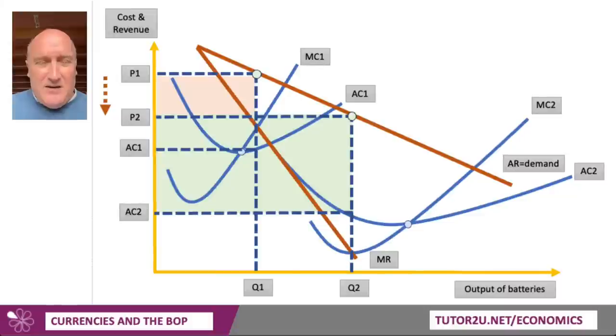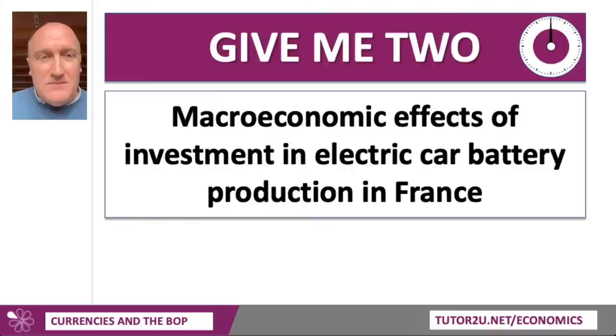Here's a diagram, I think, coming up, just showing the economies of scale. The point I would note here is there's clearly economies of scale there because the price comes down from P1 to P2 at the profit maximizing output. But make sure the diagram is contextualized. Output of batteries, for example. The green area shows the increased profits that these companies might be able to make if they can achieve significant scale economies. And keep in mind, of course, they've been subsidized. So you might be able to build in a subsidy diagram in there as well. Okay, pretty cool. Let's move on.